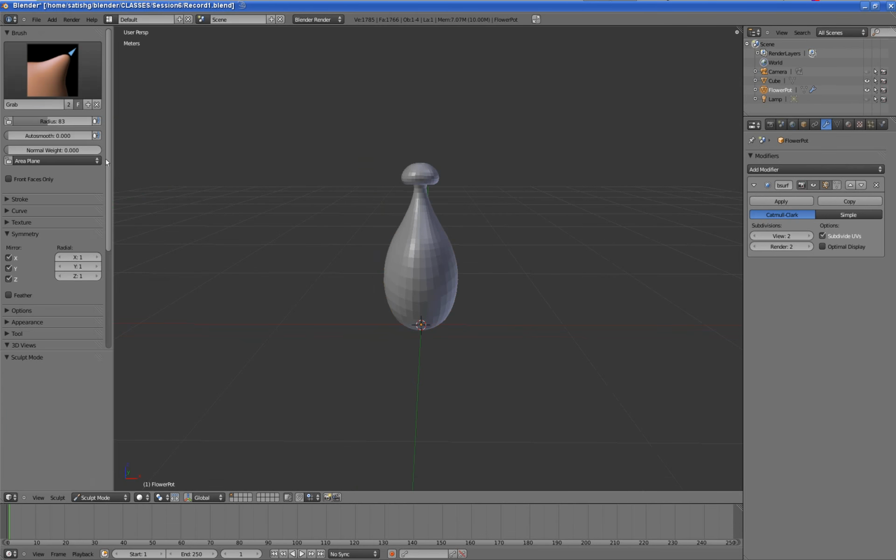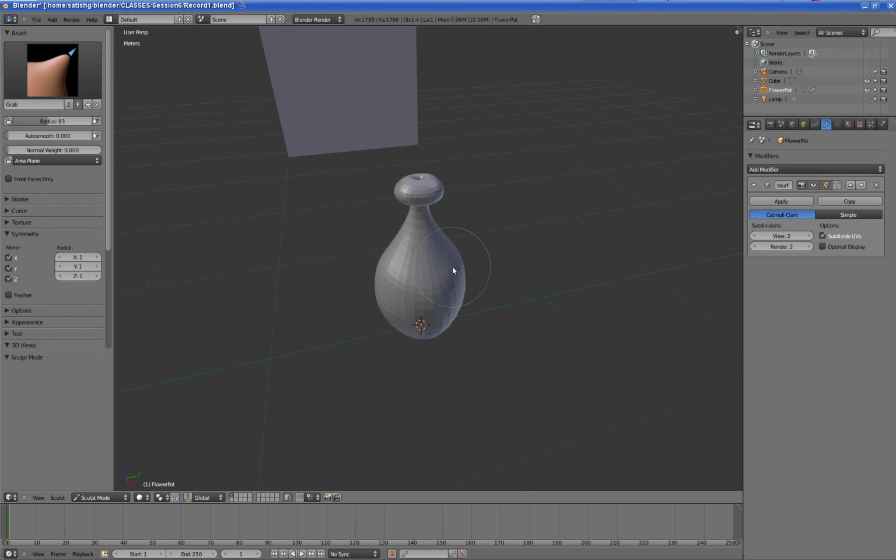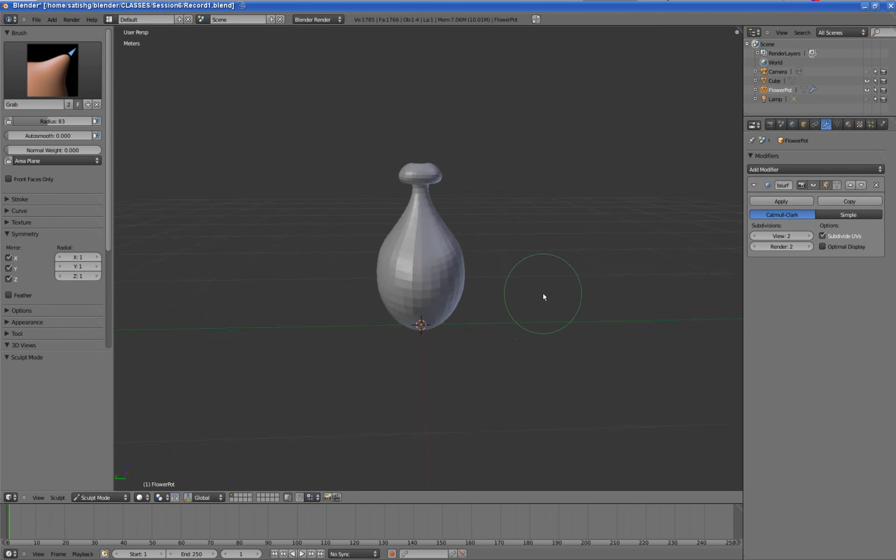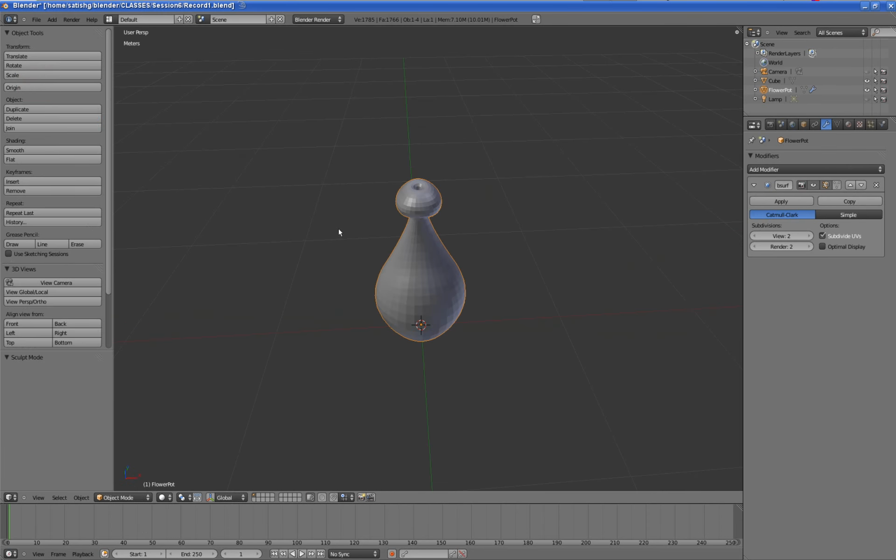Sculpt mode, T key to again access this, and just move it. Cool. So back to object mode, and you can smooth the mesh out.